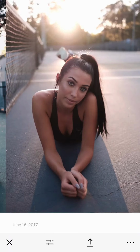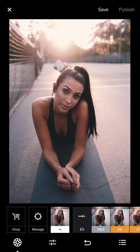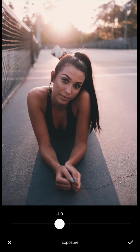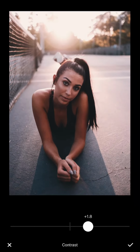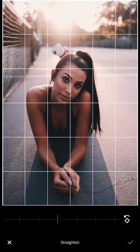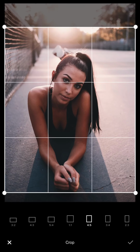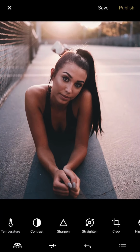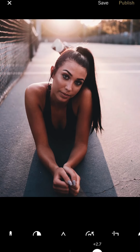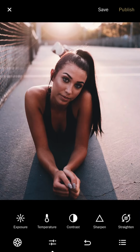And next, this one is from the ground also, so it has sunlight vibes. Anytime with the sunlight in the sunset hour, I will use the E5 a lot, because E5 has a nice brown tone in it. I just need to rotate a little bit so that it's perpendicular to the ground, and then do a crop on it. Make sure the head is in the top third area. I can increase the contrast so that it's more dramatic. So that's it.